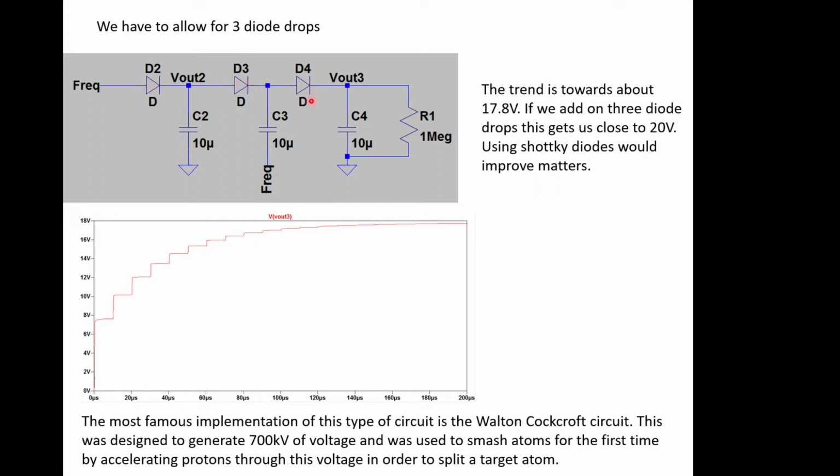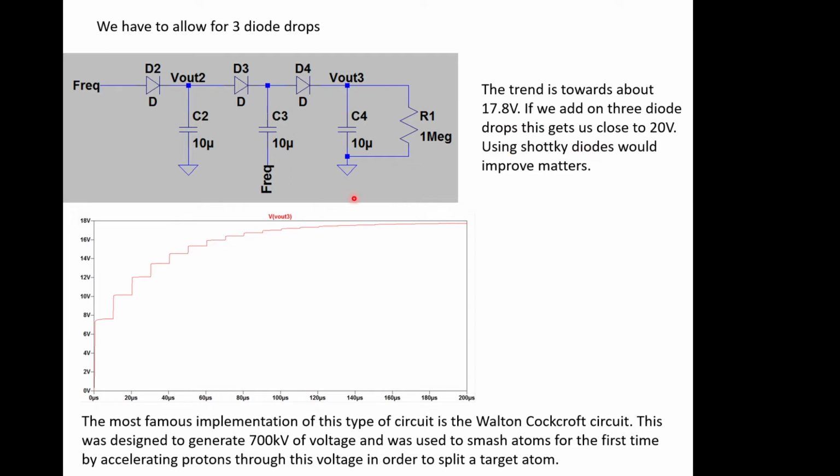There's another type of diode called a Schottky diode, which is much simpler, has a bit more leakage behind it, but has a much lower forward voltage on it because of the nature of the PN junction. So they'd only have about a 0.3 volt forward drop across them. So they're a better idea if you want to get maximum efficiency in terms of voltage generation. So if you replace these with Schottky diodes, you will get much closer to your 20 volts. So you can see how these things work.